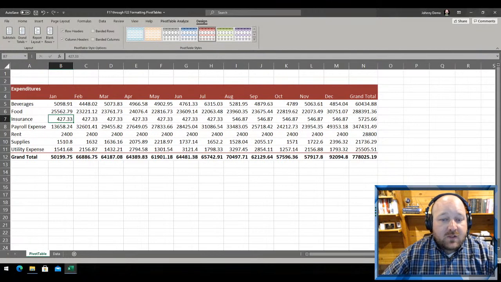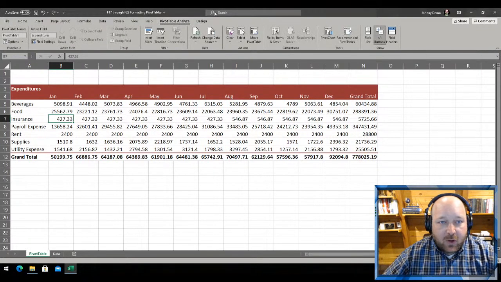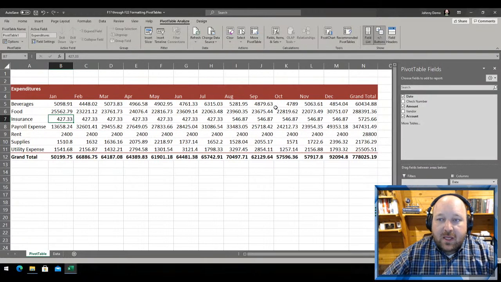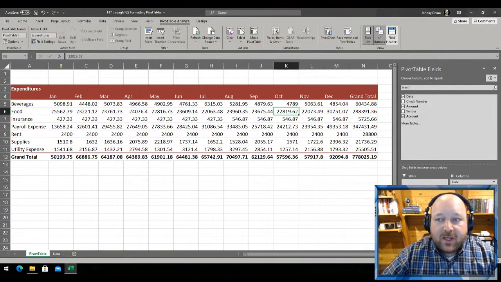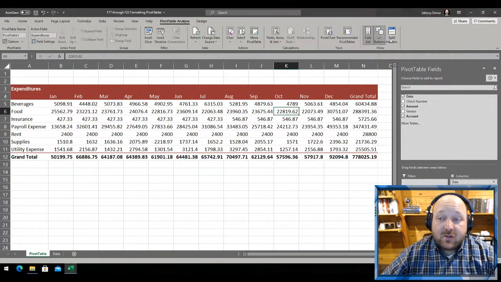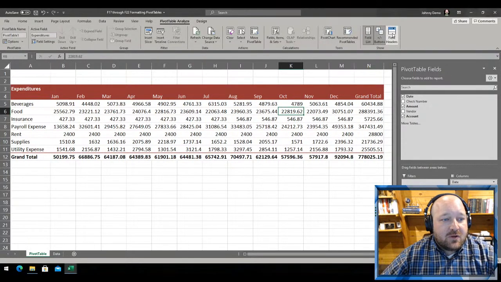Alrighty. So let's take a look at some of the other options here, and let's talk about changing our document itself and talk about our headers. Okay, so I'm going to come over here to our PivotTable Analyze, and I'm going to turn on our field list, mostly just so I have it available so you can see this. And I want you to see over here the headers button, right? This is in the PivotTable Analyze upper right hand corner. You'll see this field headers button. Look what happens if we turn that off and on.